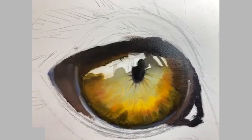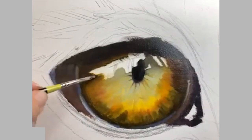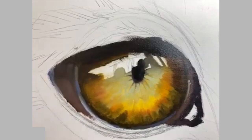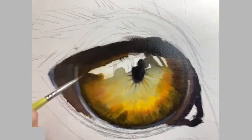Eventually, I think you get more comfortable with the names, because in porcelain painting, names of the colors sometimes can be very, very different. You see, we need this darkness here to bring beautiful blue eyelashes. It will be very, very nice.